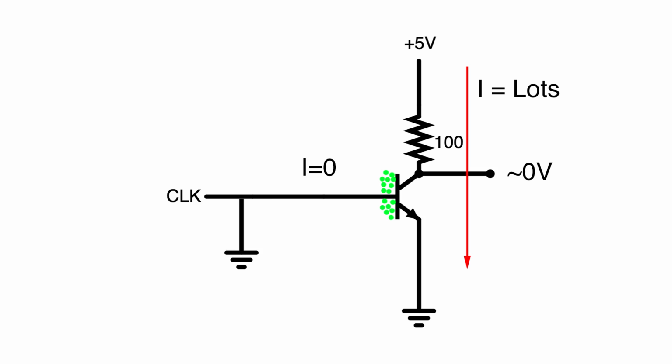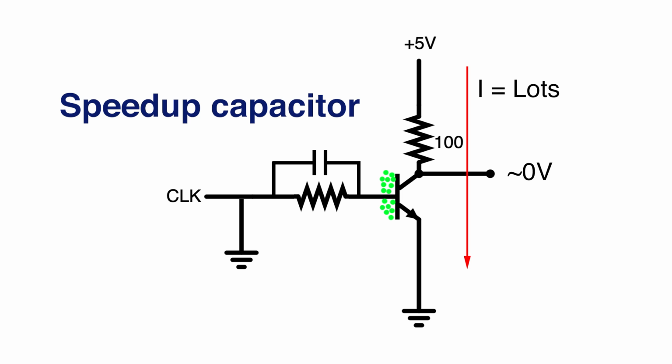So how do we fix it? We would need to add something so when the voltage drops at the base, it sucks away all those electrons at the base region really quickly. We can accomplish exactly that by adding a capacitor. This is a well-known technique to speed up off transitions of BJT transistors, and it even has a name, the speed-up capacitor. There's another technique called a Baker clamp involving a diode, but you can read about that by yourself for extra credit.